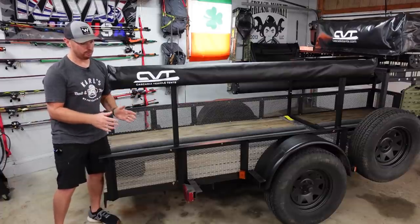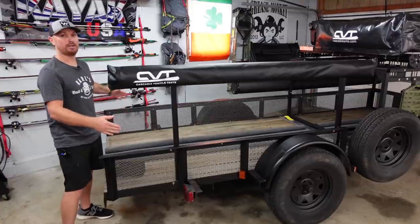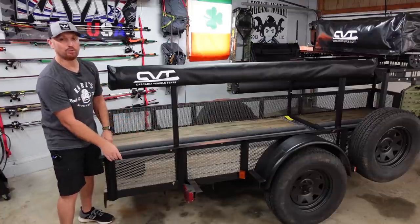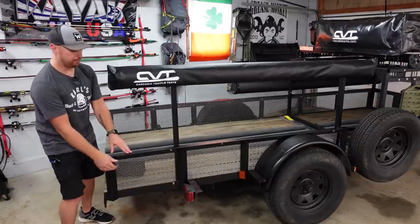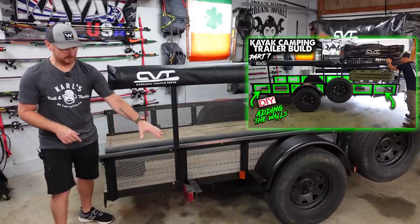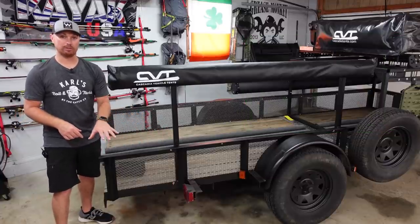So today what we're going to be doing is extending the trailer on both sides right behind the fender well, and I'm just going to be using some of the same angle that the trailer was built out of, and I'm going to put the same mesh up that we used in last week's video. So that's going to be the plan today, get this whole platform cut and welded up.